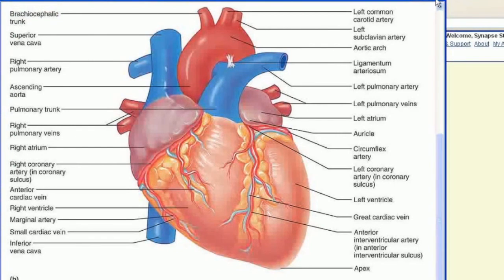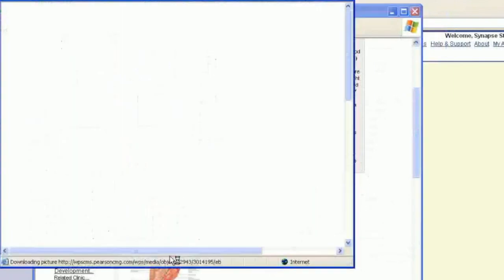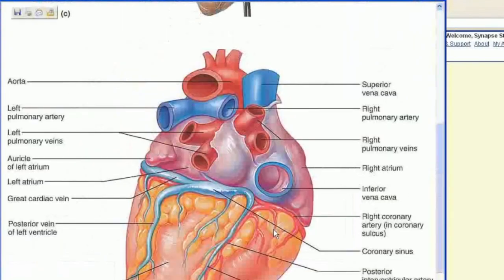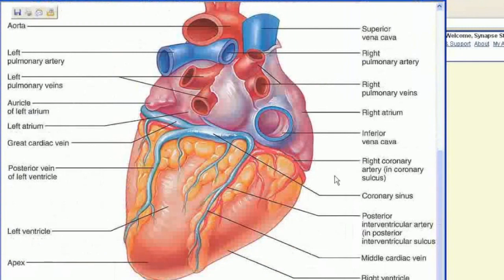So we've seen all that. Let's go to the posterior so I can show you now. Remember, we're flipped around. Okay? So this is wrapping around the right side of the heart, and right here coming down, we have the posterior interventricular artery, the red one. Over here, this little red one that was coming around, they're not labeling it. Do you remember what it is on the left that circled around? Circumflex. That's the circumflex, the red one right here, even though they're not naming it for you. That is what it is.